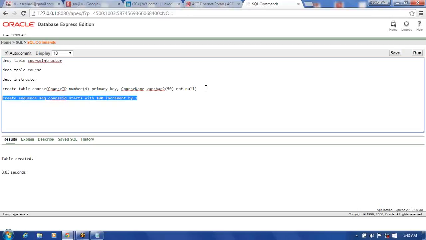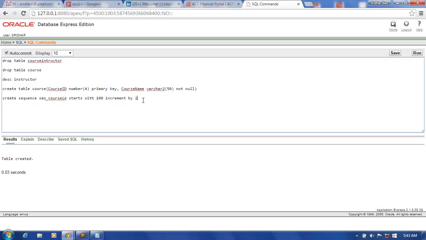So let us try to make the sequence. Create sequence SEQ course ID starts with 100, increment by 1. Yes, this is another way you can create sequence. Instead of using GUI, it was getting created automatically for us. But when you want to create something manually like this, you can do.